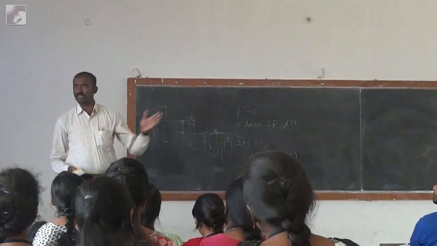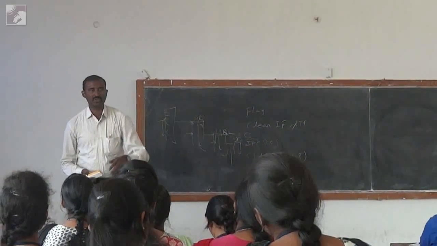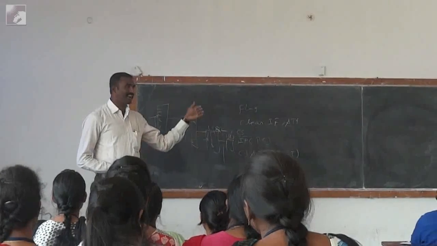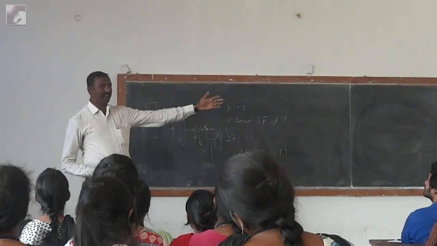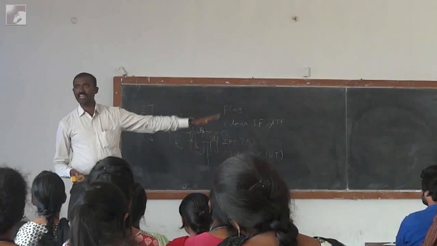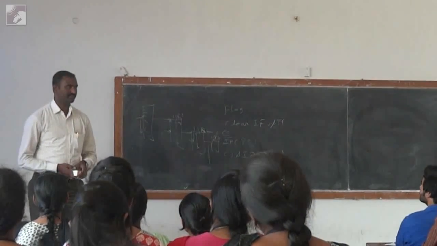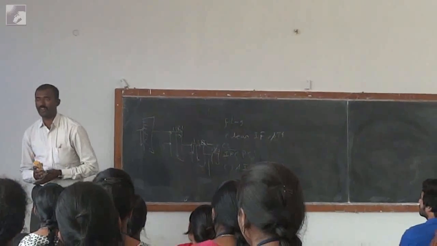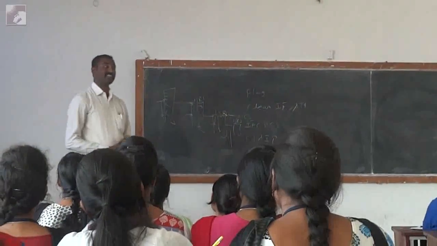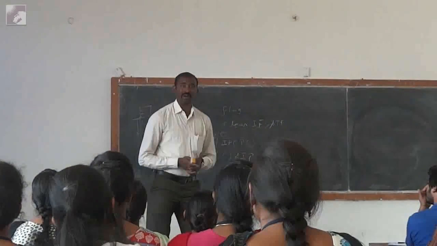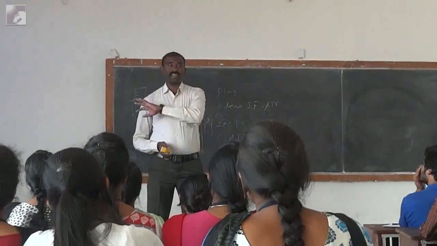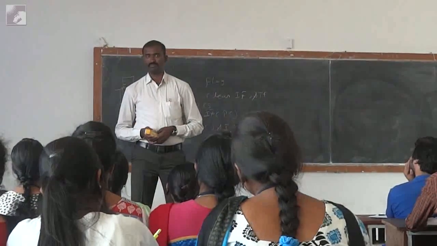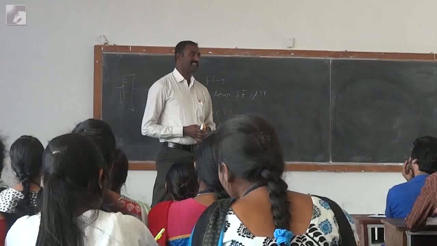There is a chance of getting disturbed. The class is getting disturbed by the circulars. So if you close the door, what happens? There is no disturbance, no interrupt. Simply we are disabling. The door is the interrupt source for us here. So that can be disabled by simply closing the door. If there is a chance of disabling the interrupt, those types of interrupts are called maskable interrupts. Non-maskable means if the interrupt occurs, it cannot be disabled by the program. It is not in the hands of the program. Those types of interrupts are called non-maskable.